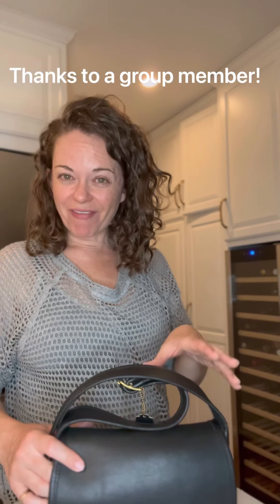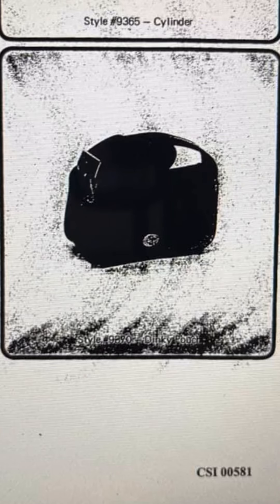A couple of things on this bag. It had a Creed — that New York City Creed — as a 9710 sling bag. However, I discovered that prior to Creed, if you see one that just has a Coach stamp or maybe a metal Coach tag stuck into the leather, that was actually called a Dinky Pouch. The style number was 9390, which later got assigned to another bag — this is normal for early Coach. It was the 9390 Dinky Pouch prior to Creed, and I have seen one of those for sale — it's currently listed, very expensive, because these bags are rare.